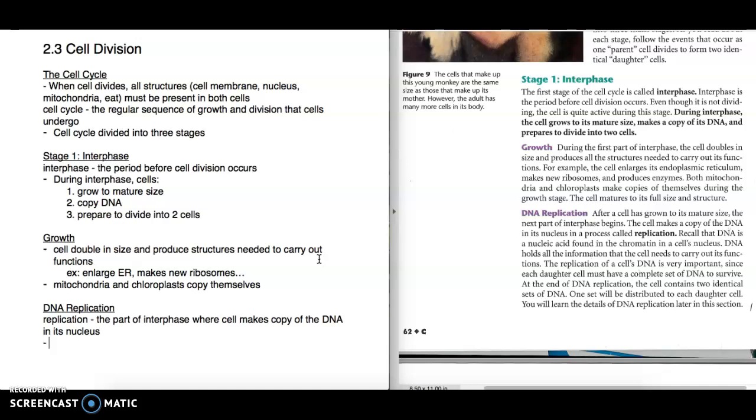Now this is a really important process. We learned how important DNA was when we talked about the inside of the cell in section 1. Each of the daughter cells, the products after cell division, have to have a complete set of DNA to survive. This section also talked about how the cell has 2 identical sets of DNA at the end of replication. In other words, every time that this replication happens, we're ending up with exactly the same product. I think that's probably important enough to put into our notes.